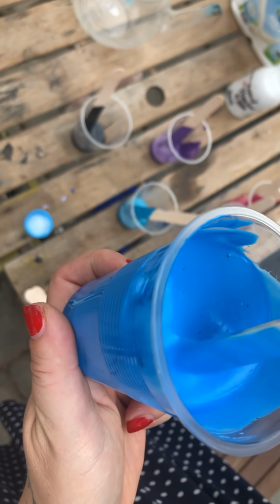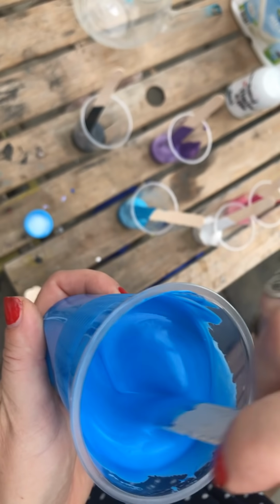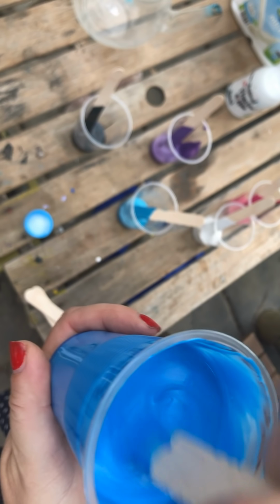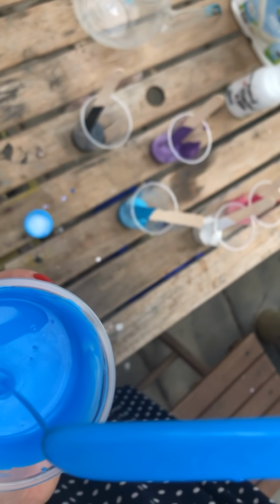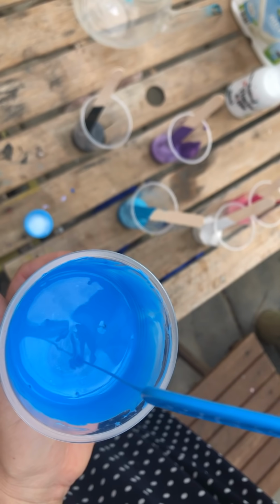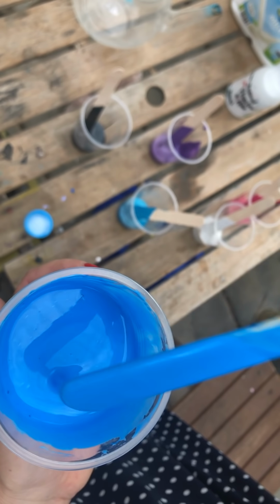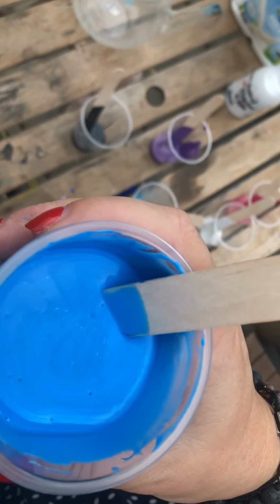So, with these paints that I'm preparing now, I'll mix these all up and then go and do something inside for an hour or so, and then come back and pour with these, because I like to give my paints a bit of time, and pouring medium a bit of time to sort of come together. Alright, so that's it. I'm going to get on with doing all the other colours, and I hope that was helpful. I wonder what our creation is going to be.